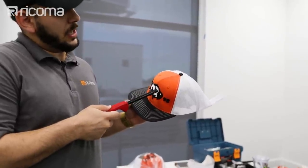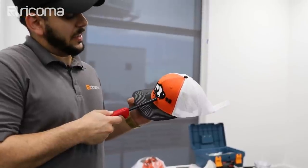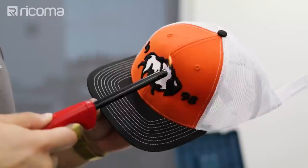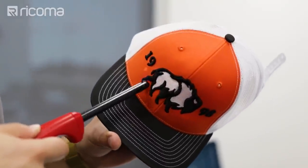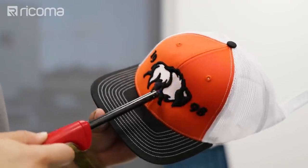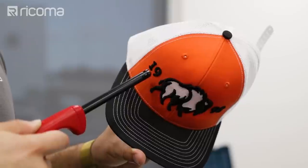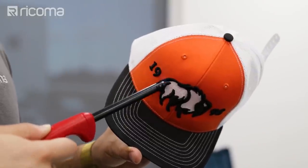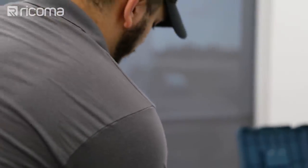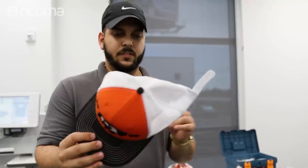If you have a heat gun, you could do this with a heat gun as well. It's actually easier and faster, right? So any little tails that you can't get with your snips, this will burn it off and it'll make all the edges nice and crisp. It'll look very detailed, and that's what you want to see. All right, one more round, and that's it. Oh man, this is nice. Here we go.